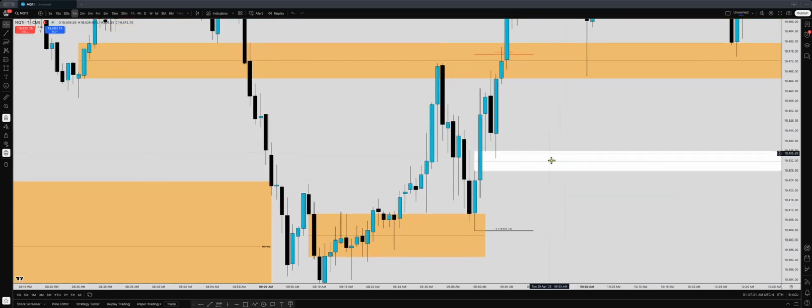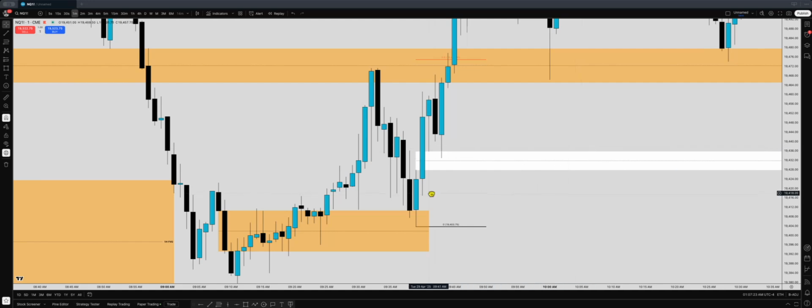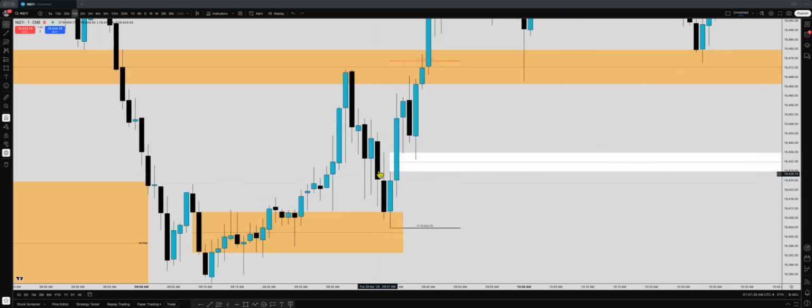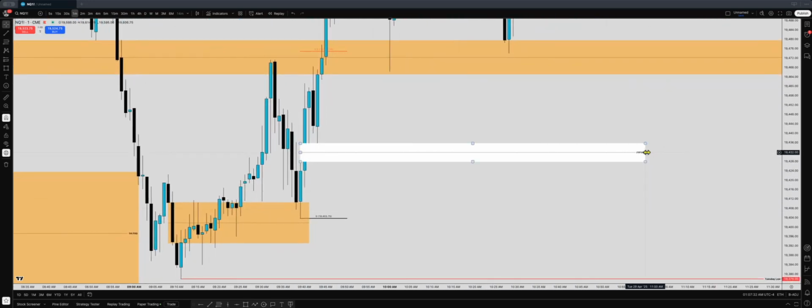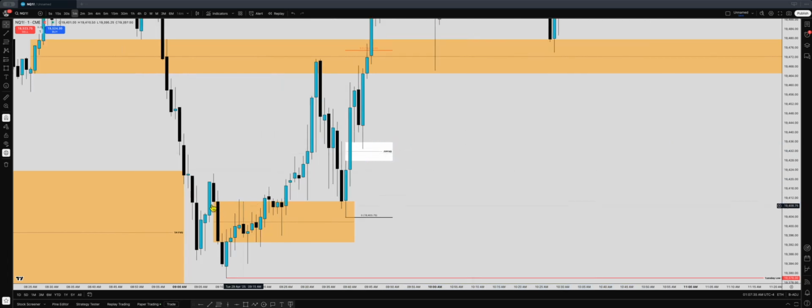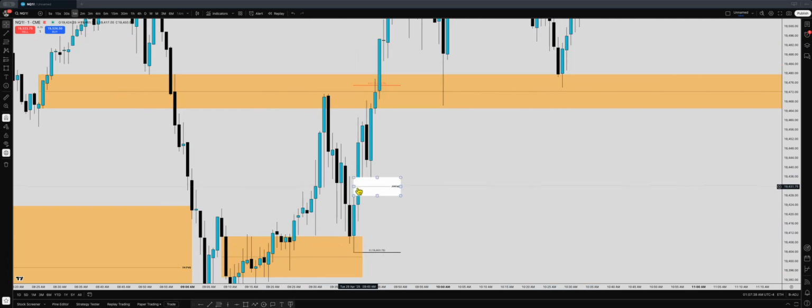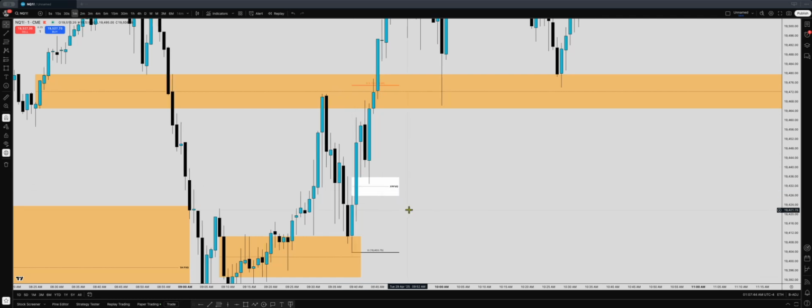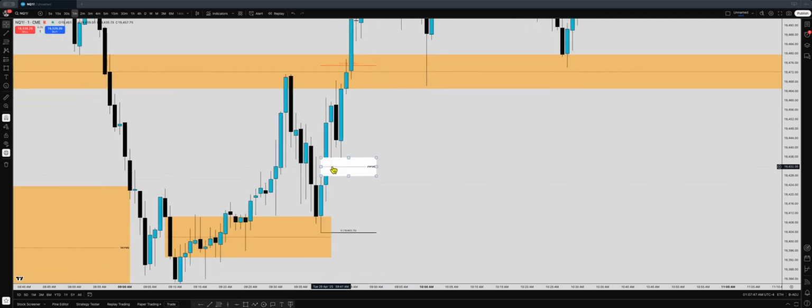Once that occurred, it just never came back. Also, you want to annotate the very first presented fair value gap that occurs every single morning, because that's a model in itself. So if you miss the entry on the inverse down here, the first presented fair value gap at 9:31 and after, you've got to look for the obvious first fair value gap that occurs. Here at 9:40 was the very first one. 9:30 opening was right here, and if you look through this whole price action, there's no fair value gap until right there.